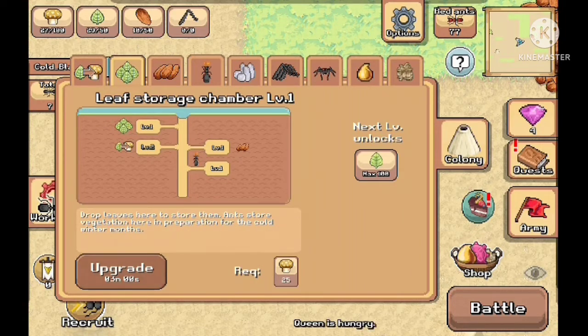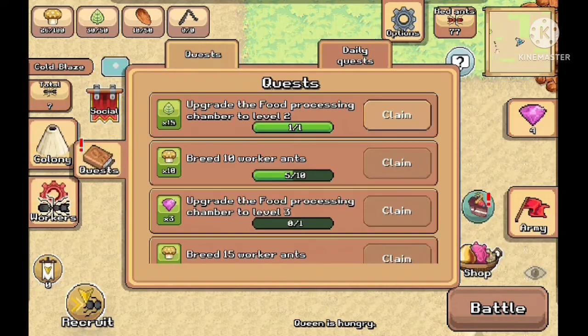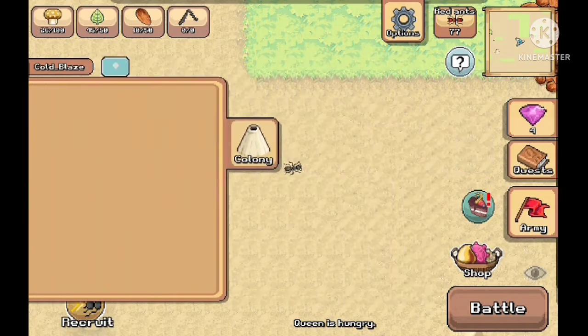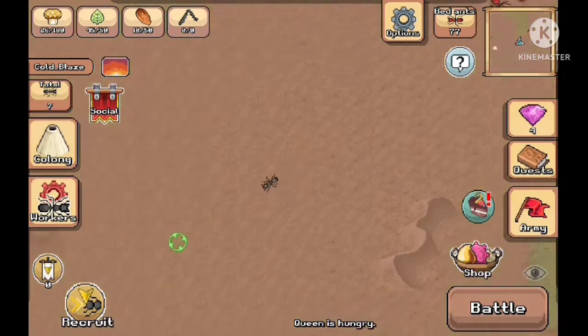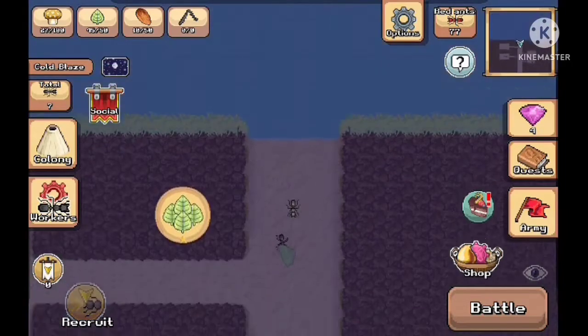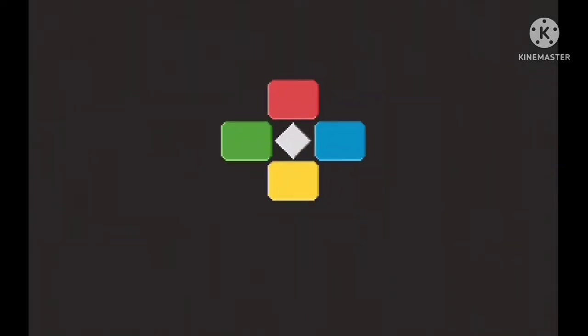Just upgrade the leaf storage chamber. You can't interact with this. Why can't I interact with that? What? I think I have to close the game or something. I don't know why. Why is it like that? But yeah, just wait a sec. So I'm back. I just closed the game down. I don't think the sound glitch is that loud.